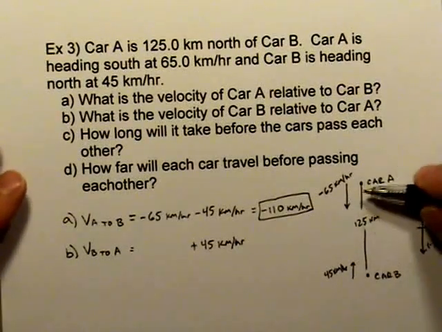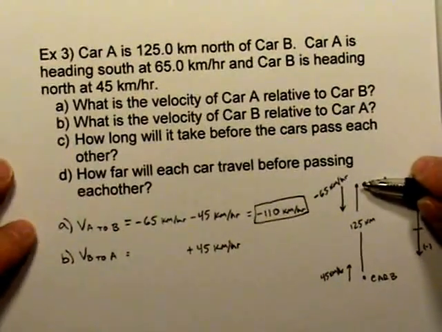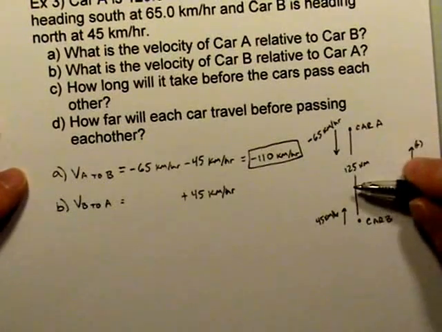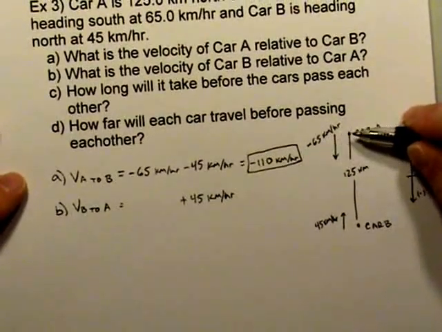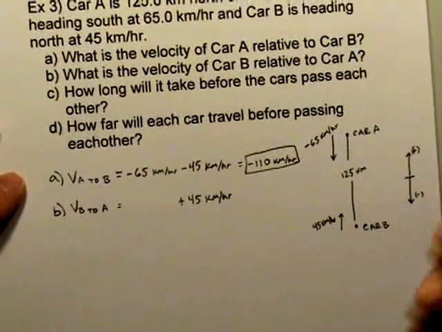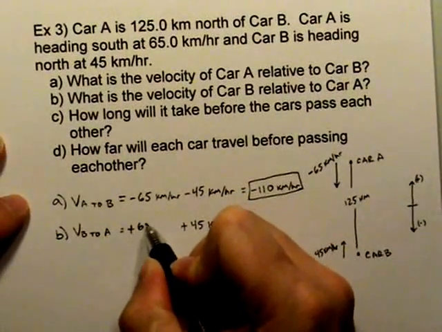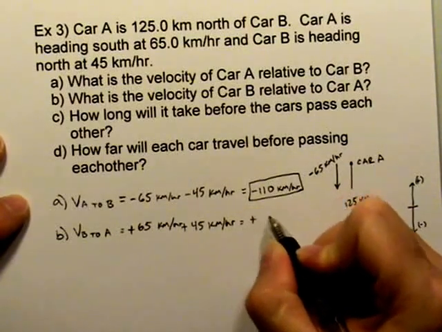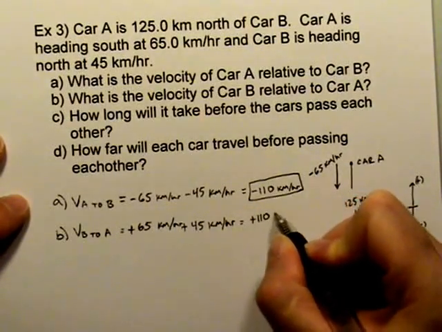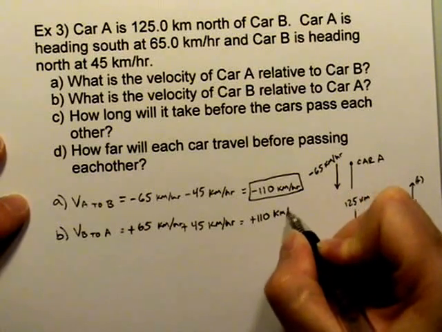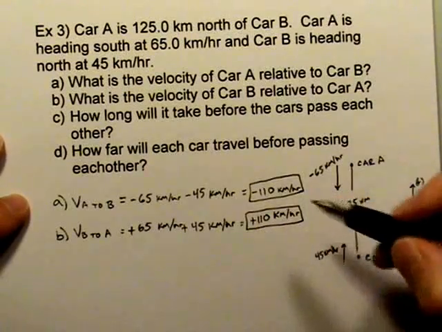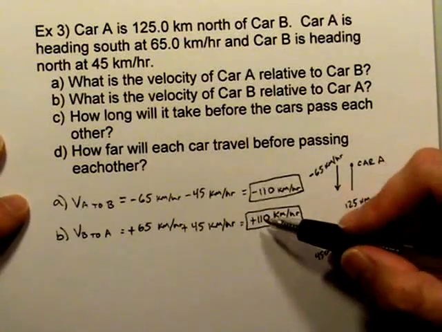You can imagine car A being sort of suspended and the whole ground moving forward at 65 kilometers per hour. That would create a situation where car A would move to the south at that velocity. But if you think about the ground moving forward at 65, that's a motion in the positive direction. And so we would end up with the exact same number, as I said. Any two objects observing each other and recording the other's velocity will find the same magnitude, 110, but in the opposite direction.